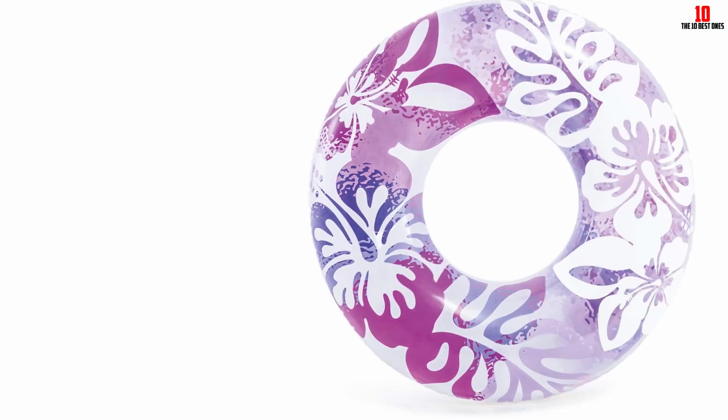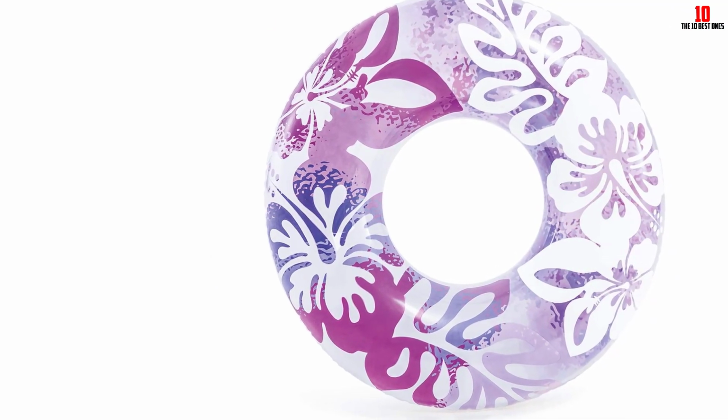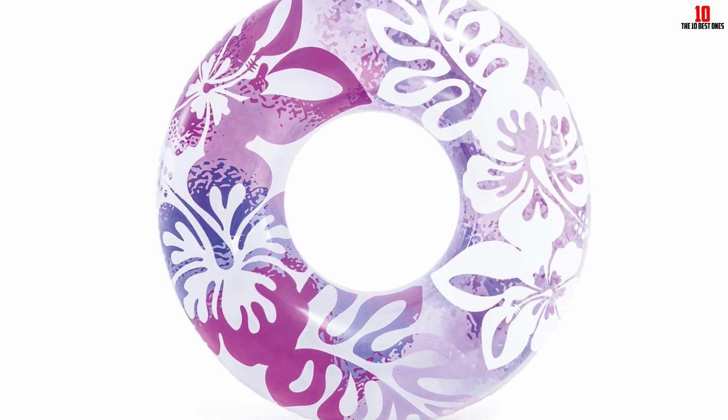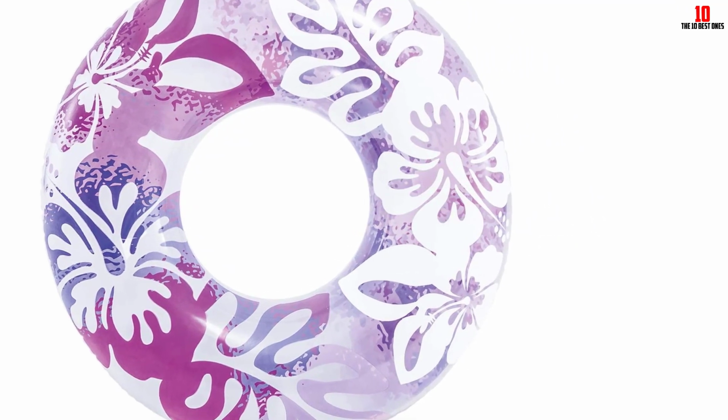The colors of these tubes may vary, so there is an element of fun and surprise as you open your package. Made from a hard-wearing 9-gauge vinyl, the tubes are soft to the touch for little fingers and skin, but durable enough to last beyond the first swimming season. The pool tubes make a great addition to your home swimming pool, but you could also take them with you to the beach or to the local swimming pool. The tubes are quick and easy to inflate, and they fold flat for streamlined storage and transportation.